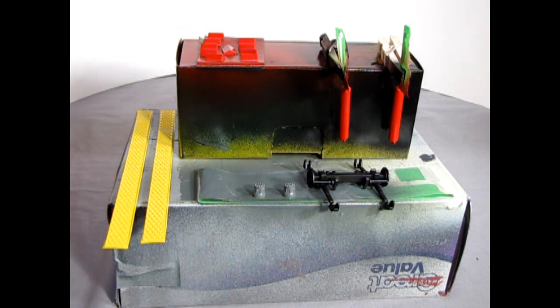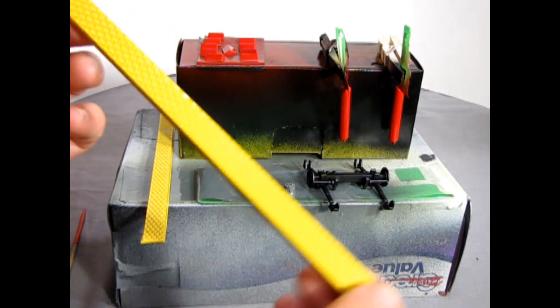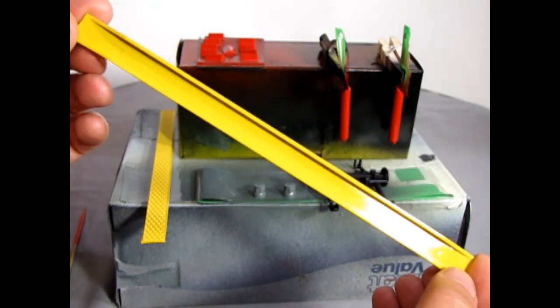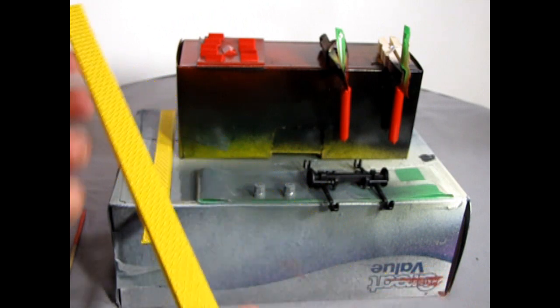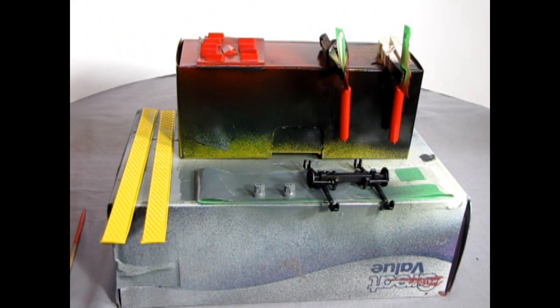And because the yellow ramps are separate, I was able to paint them very nicely. These cars, like our lift gate, are perfectly painted. No wrinkles or attacks or anything. So this kit should be fun once we get it all together.